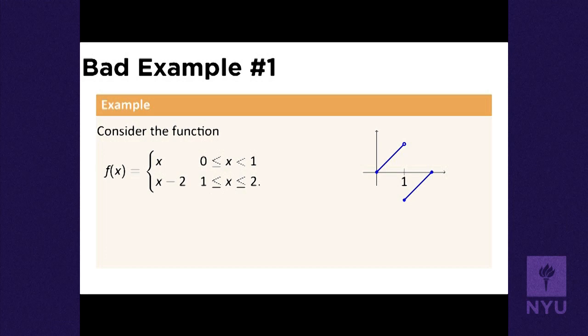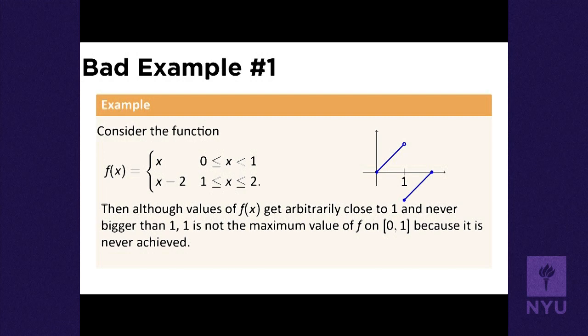Now, if we take a look at the graph here, what would be the best possible answer for the maximum value of this function? What would you like to call the maximum value of this function? 2. Okay. And why 2? What are the coordinates of this point here? Yes, but the question I ask right now is what are the coordinates of this point? 1, 1, and that's not the maximum value because why? Okay, this point is actually not in the range of the function. So the function doesn't go all the way up to the value 1.